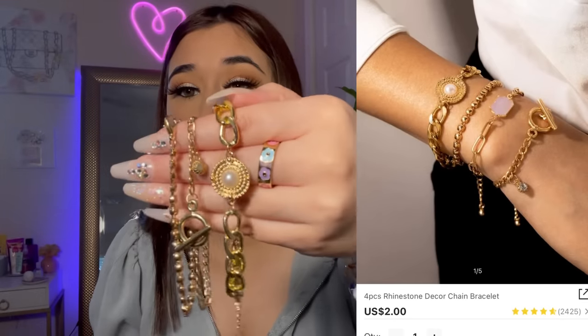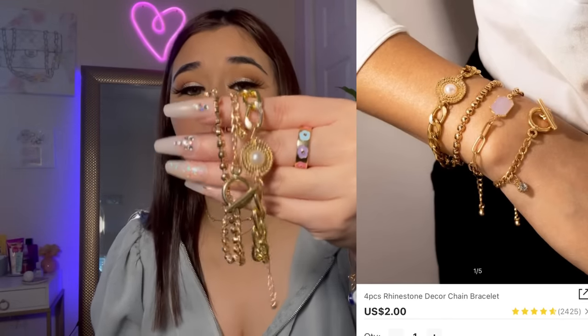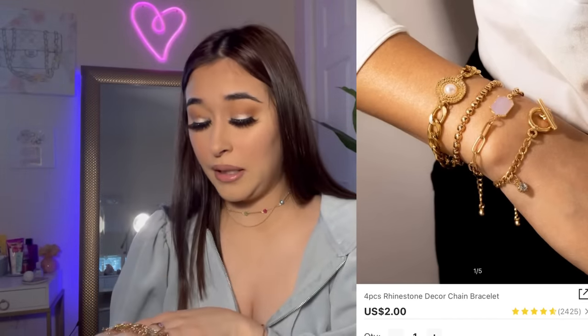Okay, a minute ago I was all hyping up Shein's freaking bracelets and this one like broke, but here are what they're supposed to look like. They are really pretty. These do feel cheap, honestly. They feel lightweight. The other bracelets, they felt like really good quality, but yeah, this one like said nope, I'm gonna break on you. Okay, so these are the last pair of shades that I got.